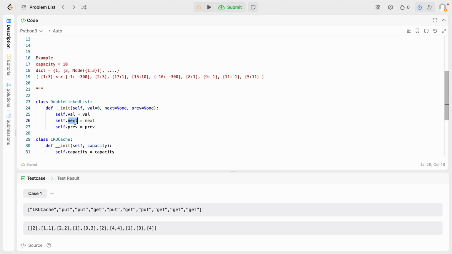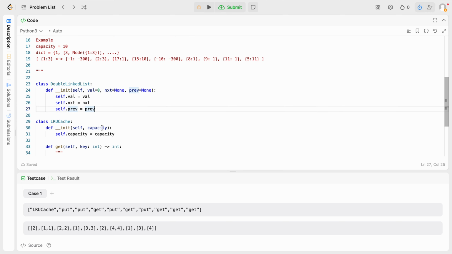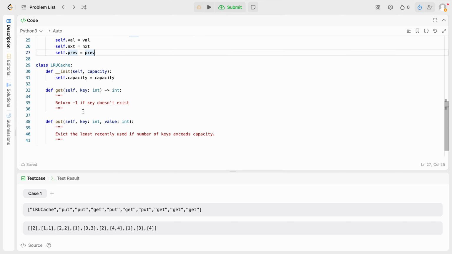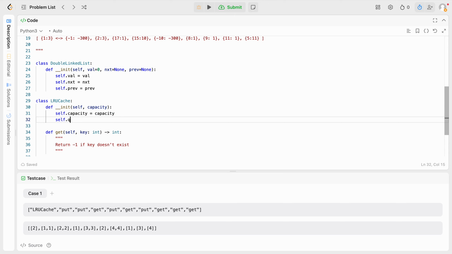I think that might give us a problem, so let me do this instead. I don't know why it was glowing. Maybe next is a keyword or something. So I'll do that. And then here I'll do self.q, a double linked list implementation.